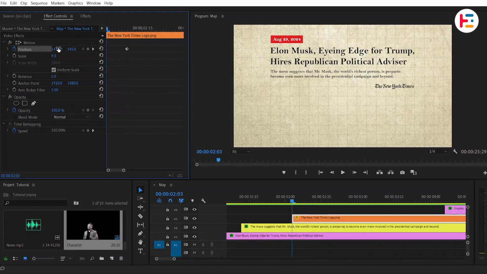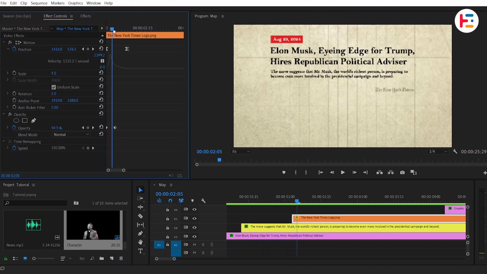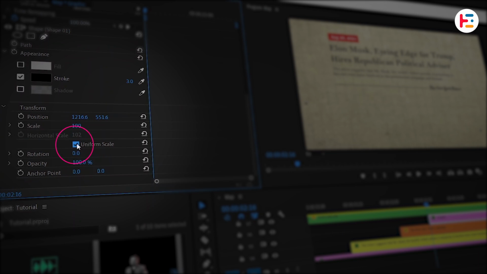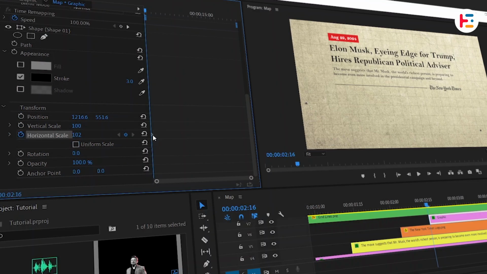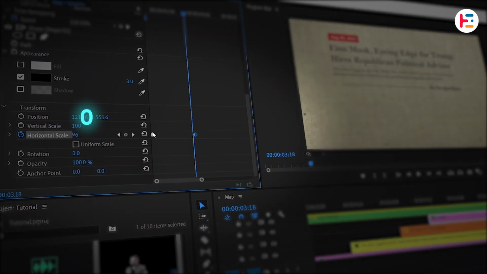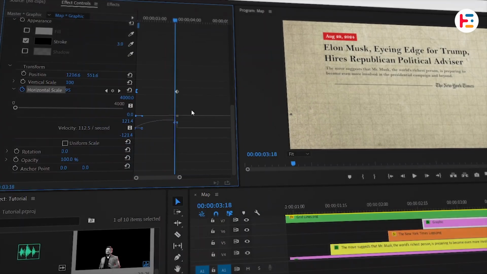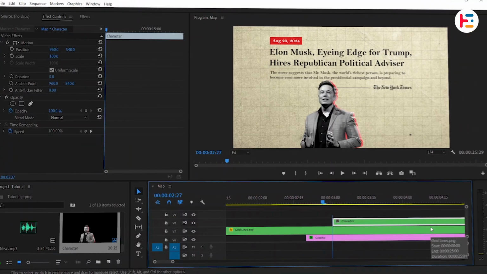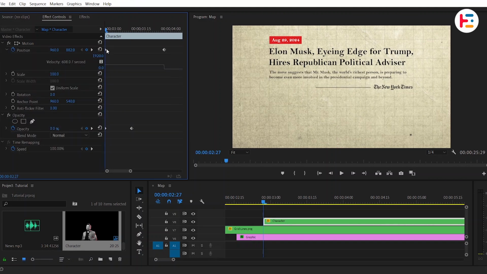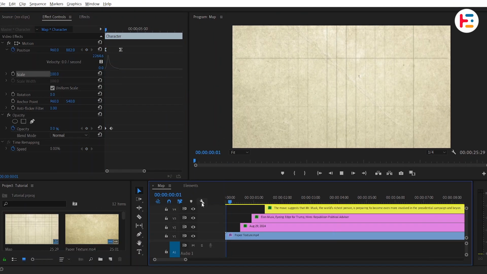We're applying the same slide-up animation to the New York Times logo that we just used for the published date. Now for our line. Head over to the Effect Controls panel. First, disable the Uniform Scale option. Click the stopwatch icon next to Horizontal Scale and drag this keyframe a few frames forward. At the starting position, set the scale value to 0. To keep the animation smooth, I'm repeating the same steps as before. Similarly, you can apply the same slide-up animation to the Elon Musk image. I'm speeding up the video, since we're just repeating previous steps, so no need to linger here.